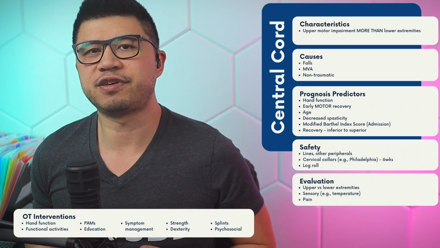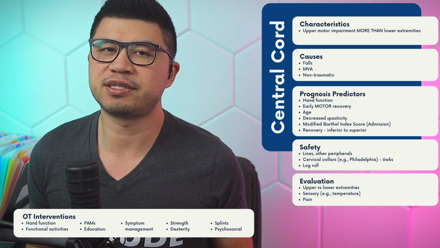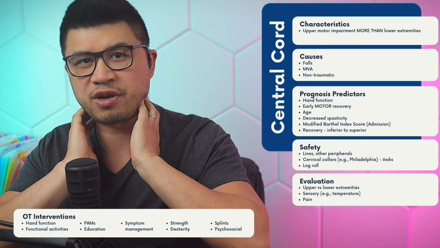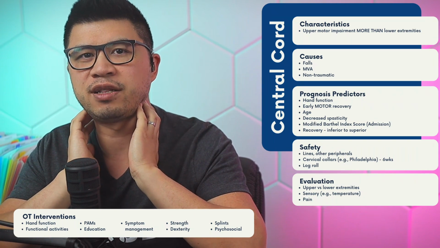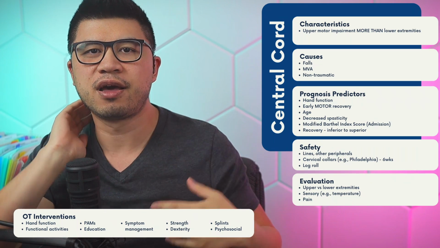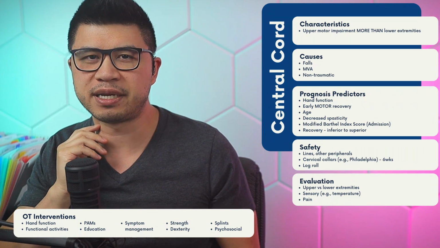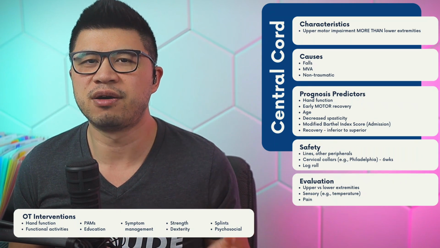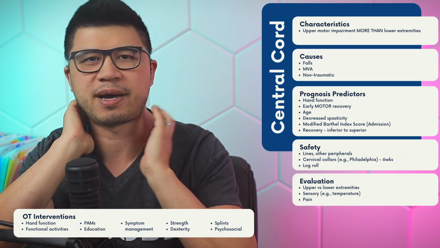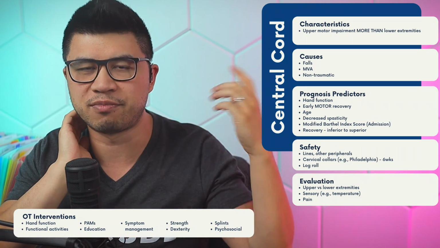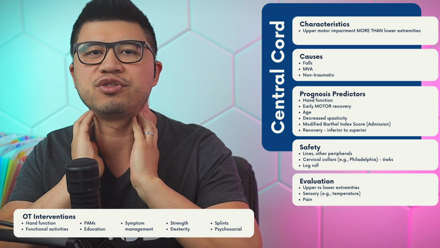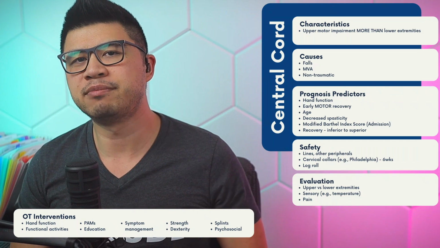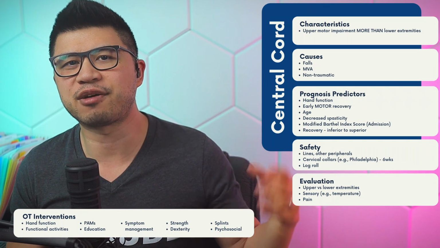Because of the mechanism of injury, a patient who is suspected of CCS should have been immobilized with a hard cervical collar such as the Philadelphia collar to prevent additional injury. Wearing times may also vary, but in general, hard cervical collars are typically worn for 6 weeks or until the neck pain is resolved, combined with neurological improvement. Traction may also be used to provide decompression, depending on the injury. For bed mobility, it's a safe bet to practice log rolls first.